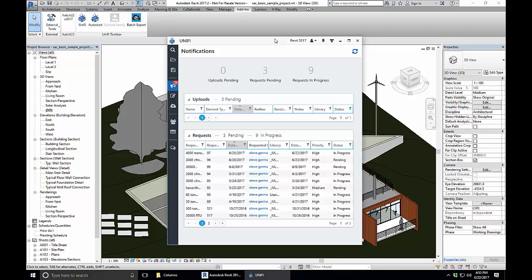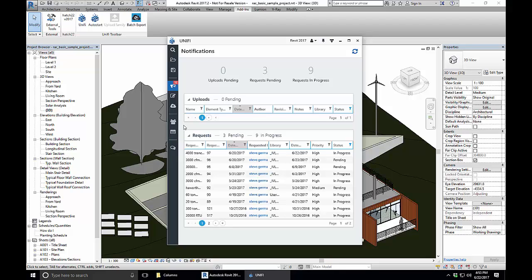Okay, so just from a high-level overview of the interface itself, we have these first three buttons here for the finding of content. The next three here are for the adding and maintaining of content. And then these two are more administrative. This is for user management, and this is library management.